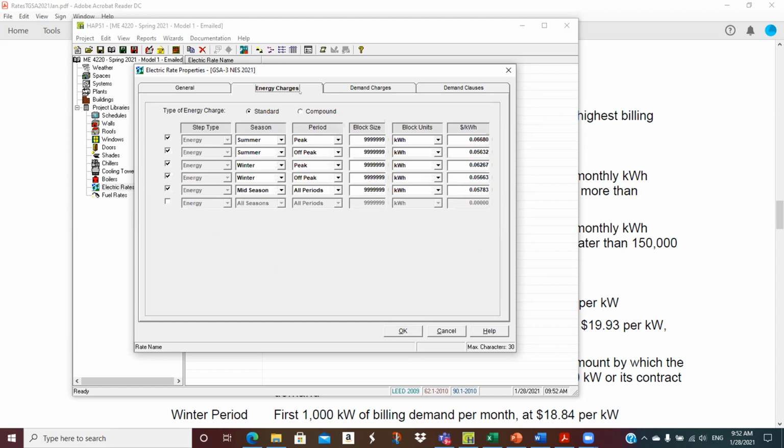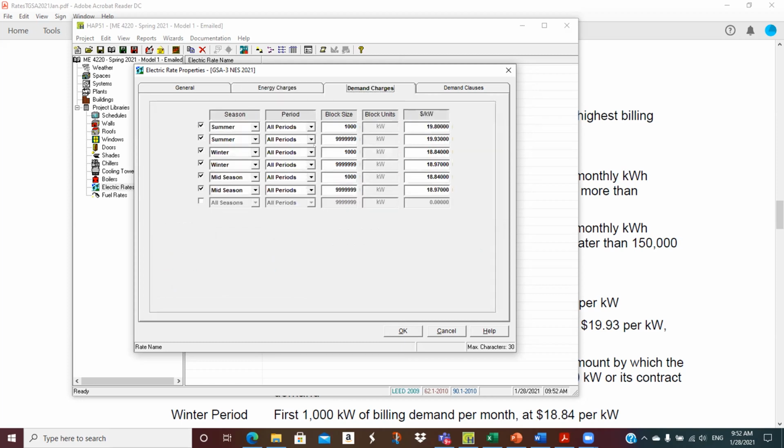For the energy, we've got on peak and off peak for summer and winter, and in the transition months or mid-season, it's all the same. There is no on peak, off peak. And then demand, we've got the first 1,000 and then the rest for summer, winter, and mid-season. I think that's about it. That looks pretty good.